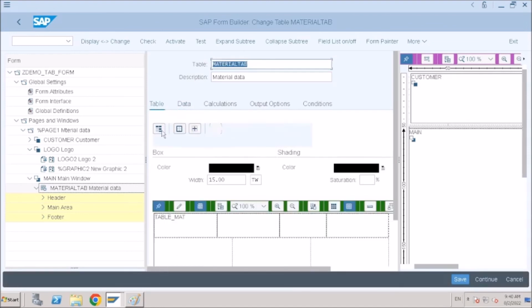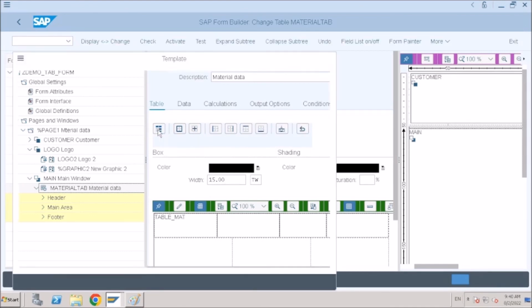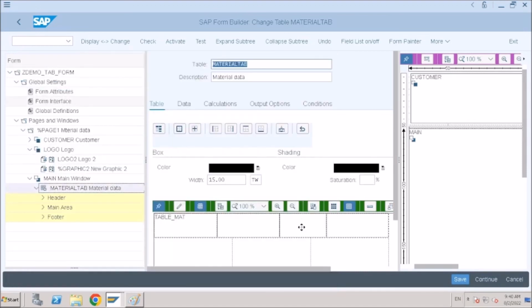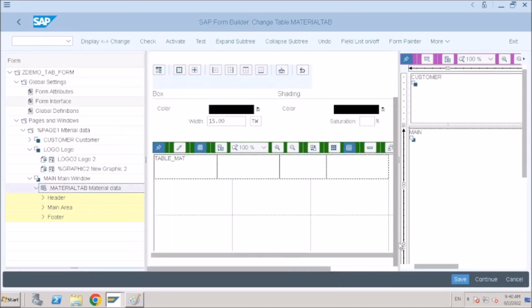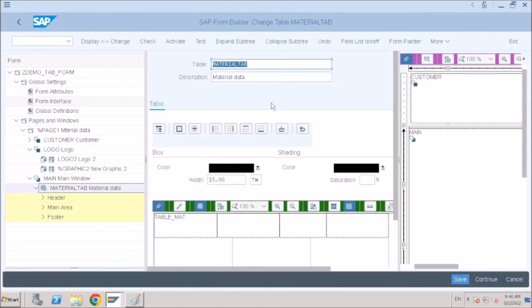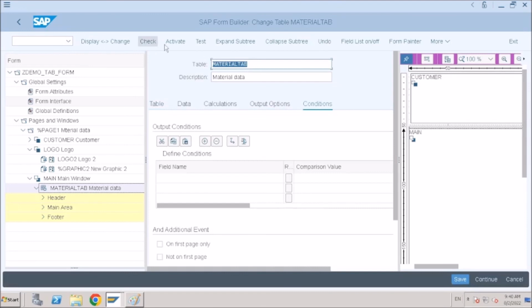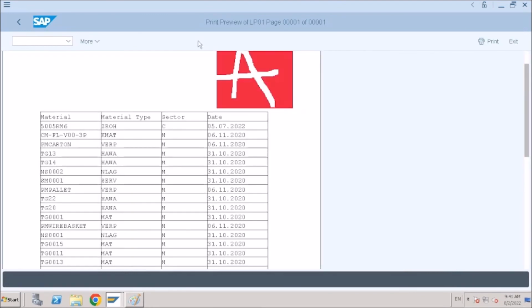Left frame, right frame. Okay, anyway, you got it right. How to create a smart form with tabular format.